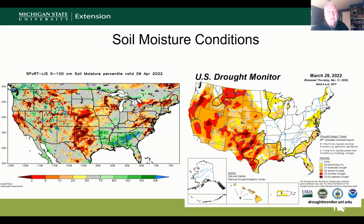One other thing too, you can see lots and lots of colors here on the Drought Monitor and on the soil moisture map on the left. There are areas of the country, of course, in the western U.S. that are experiencing historic drought conditions. We've heard a lot about that, but I would specifically bring your attention to portions of the plains. This is an area to watch. Some of our winter wheat crop down in the southern and central Great Plains is definitely at risk with long-term dryness, and you can see lots of drought conditions, especially across western production areas in the high plains, from northern Texas and Oklahoma on up into Kansas and Nebraska. That's an area to watch because those crops have come out of dormancy and are growing. They are going to need water very, very soon. They of course run a little bit of an advanced phenological schedule relative to us here in Michigan, and they will need water soon.